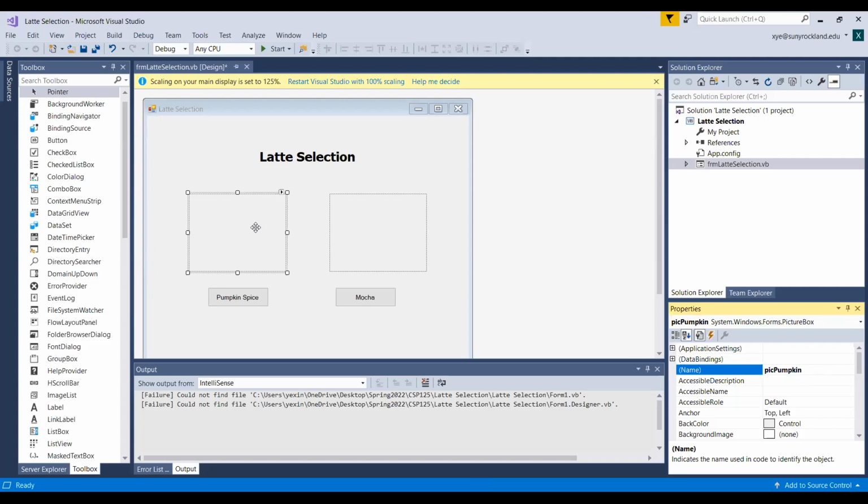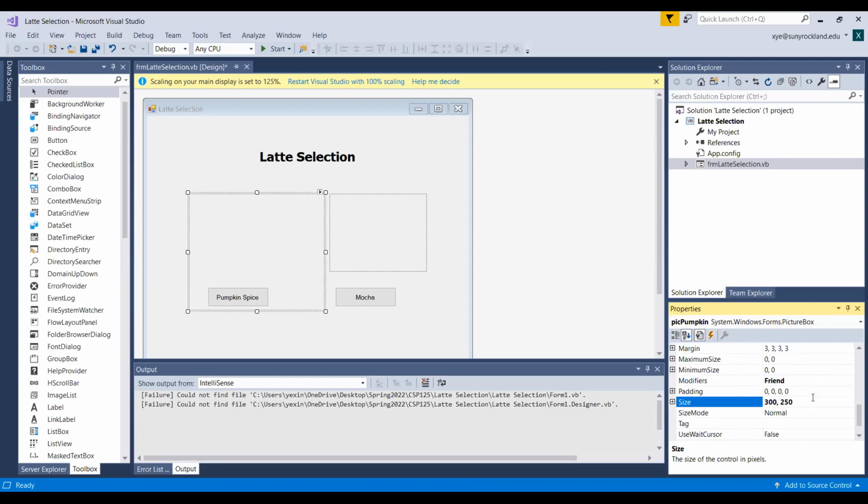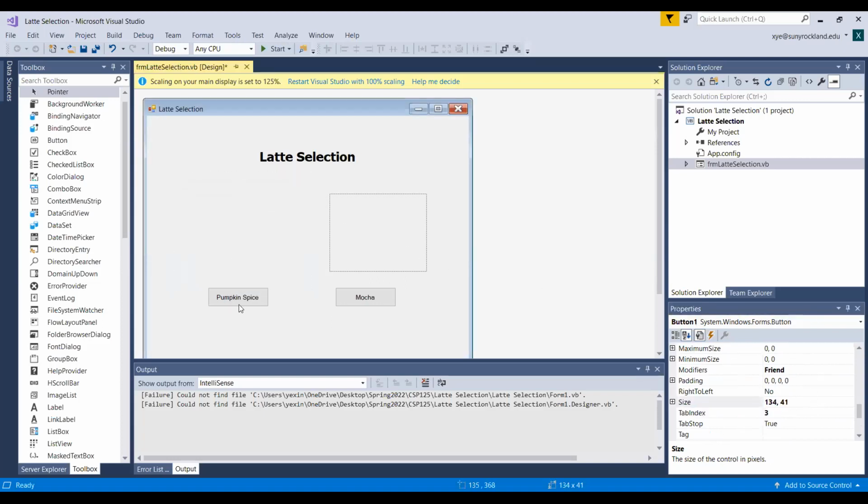The next part is you want to change the size. So you scroll down, you will see size. By default, right now my size is 215, 167, so it is too small. We want to change it to 300, 250. As you can see, when I change this size, everything will change. But don't worry, we're going to modify it later. It can be easily fixed. So we have 300, 250 on my left side first picture box. Later I'm going to add an image right here.